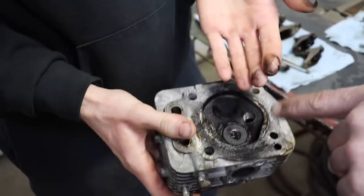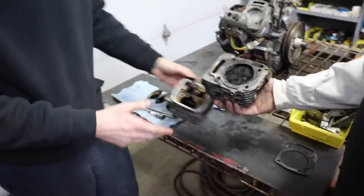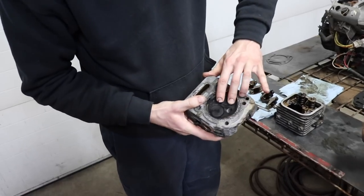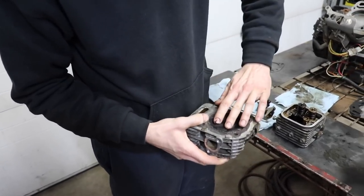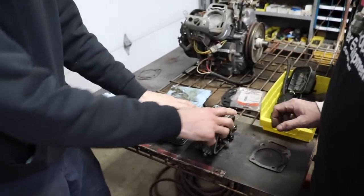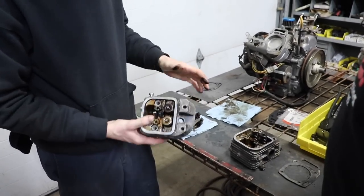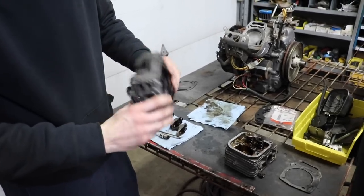You can see it's all oily, oil all over it. Compared to this one. That one you can spin, but it's not as bad. A little harder to spin? Yeah, a little bit harder, but you can still spin both of them. So there we go. Pull out these valves, clean them all up. Yeah, we'll resurface them, lap them back in.